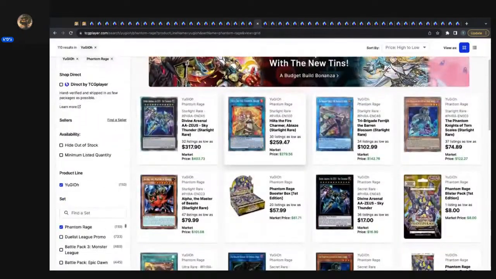Okay, booster boxes for Phantom Rage, guys. 20 listings as low as $57.99, market price $61.71. So we're looking at 24 booster boxes to pull one of these Starlight Rares at random. The Alpha Master V Starlight Rare really has fallen. 47 listings as low as $79.99, market price $101.08. This was the second most expensive Starlight Rare when this set debuted. Incredible. But we're going to do $60, the base price for the booster boxes. So 60 times 20 is 1,200, and then you throw four more, so 1,440. $1,440 is what it would cost to pull any of these Starlight Rares at random from packs. So the base price we're looking at for Starlight Rare right now is $1,440.